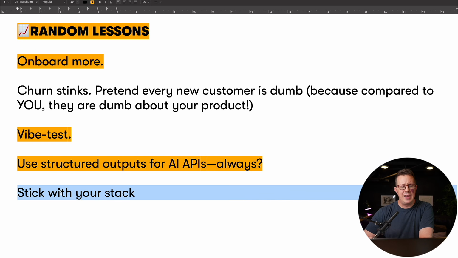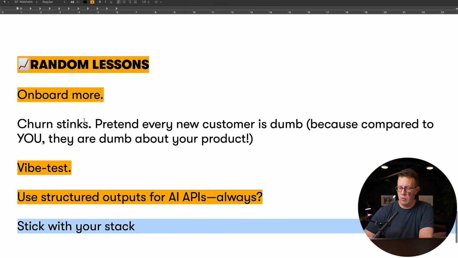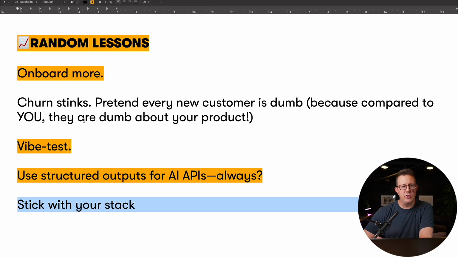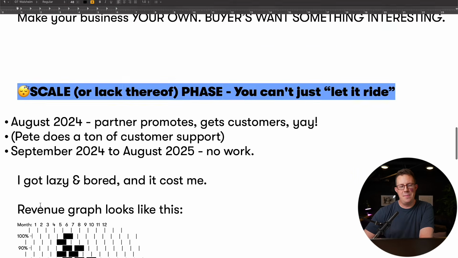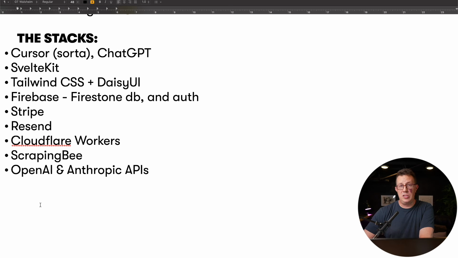And then stick with your stack. I tried a lot of different frameworks and programming languages over the years. When I created this app, I had this from the get-go. I was like, I don't want to do anything new. I know SvelteKit and Firebase and this Tailwind CSS stack, right? I know this. Just stick with it. And I did not even bother to go learn other stuff.